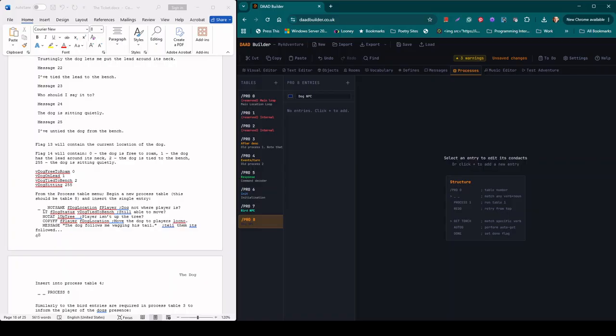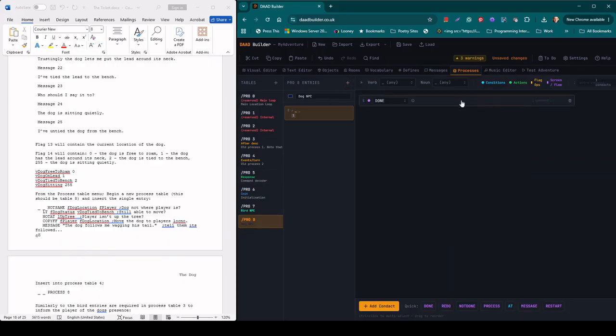Okay, so it has just one single entry in here, so we need to click to add a new entry. And this entry is going to be NOTSAME, f dog location, which we won't have yet, but if I start typing f dog, we can see that doesn't exist yet. So we can just add a new flag, f dog location, and we're going to auto assign a value to that. We'll create and use.